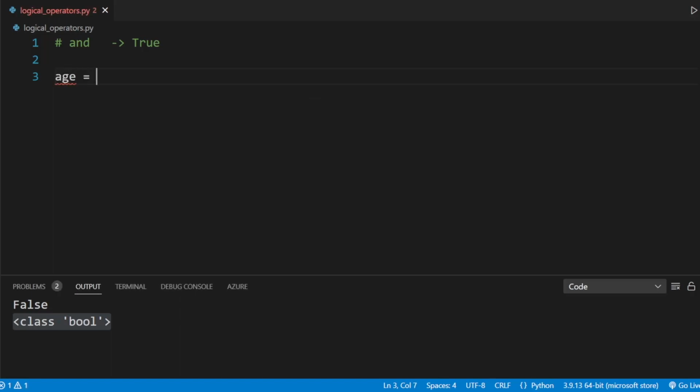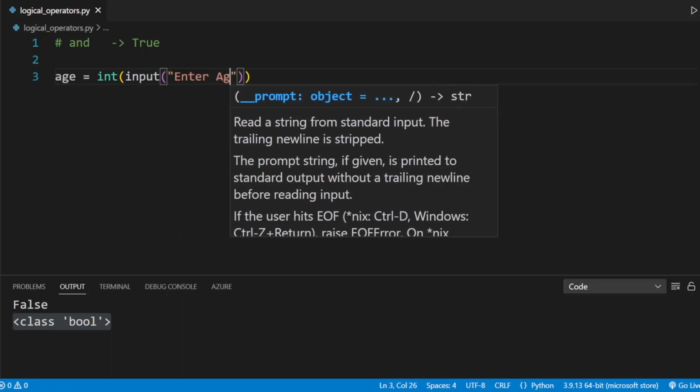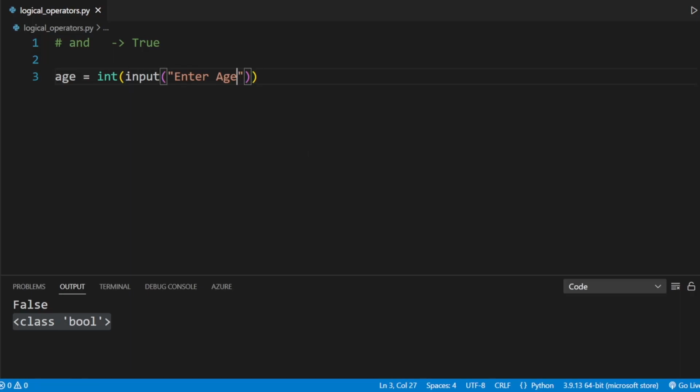Let's create a variable age and let's get the input from the user. We'll also be getting the marks.